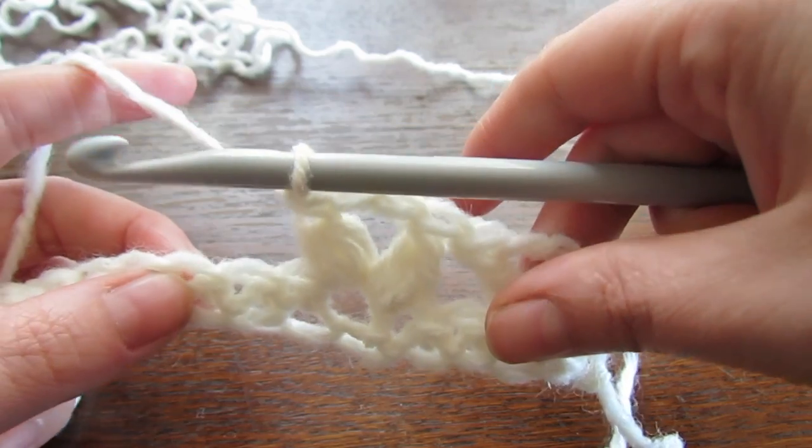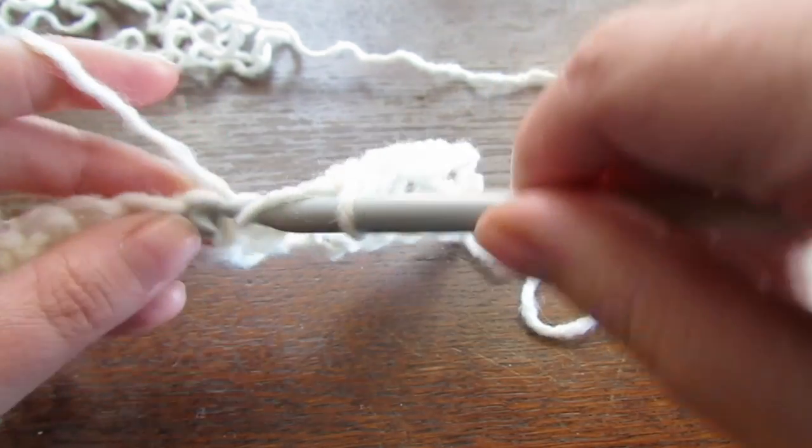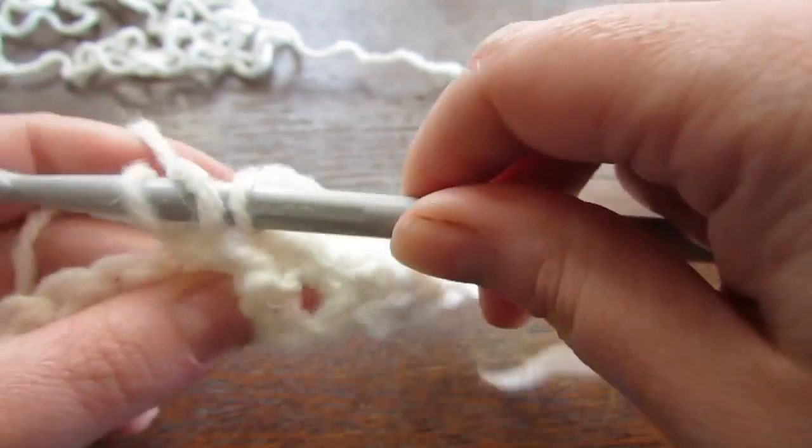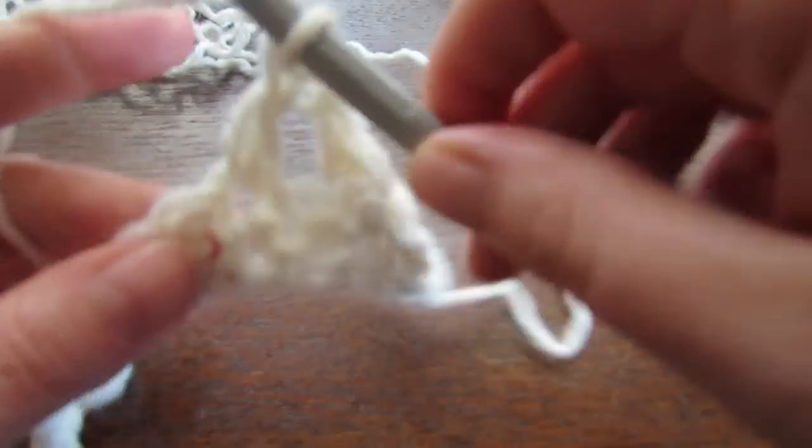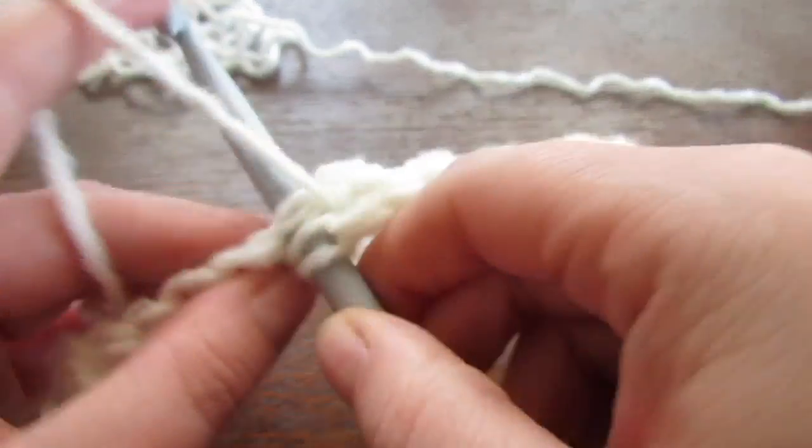So next you're going to skip the next 2 stitches and then into the third make a double crochet. And then you're going to place a double crochet into the next stitch.